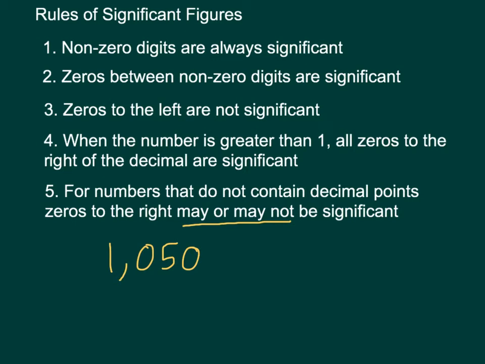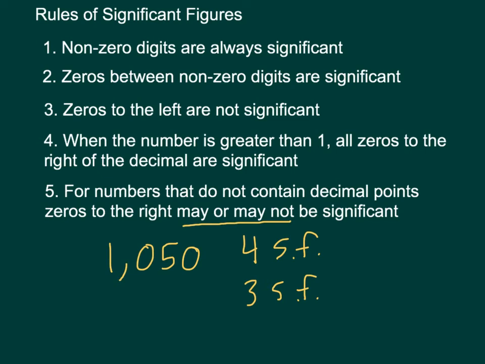If this was the number of students in the school and you knew that they were counting every individual student, you would probably say, okay, that's counting every single student, that is 4 significant figures. If they said that the school had about 1,050 students, you would assume they were probably rounding at the end, and so you might go with 3 significant figures. So this is a little bit of a gray area, and it's going to depend a little bit on the context of what you're looking at.